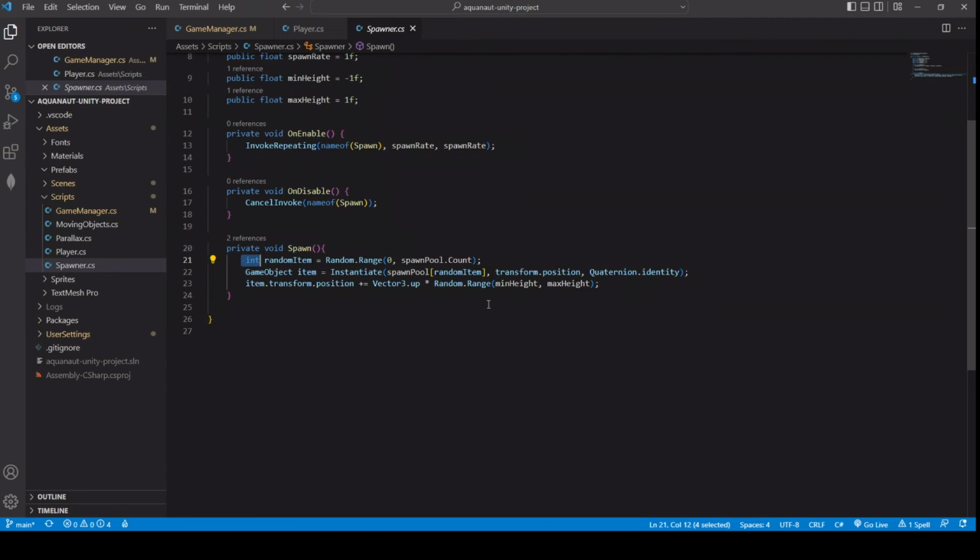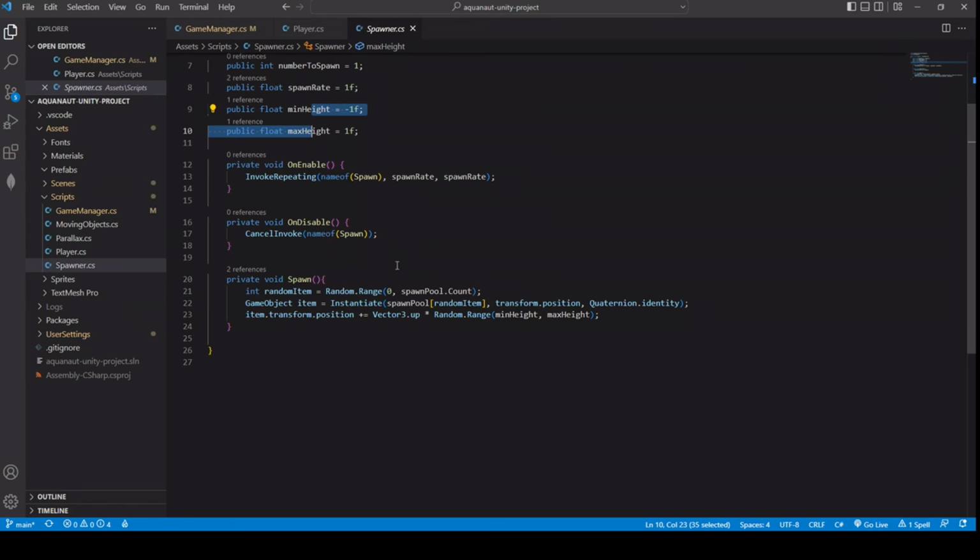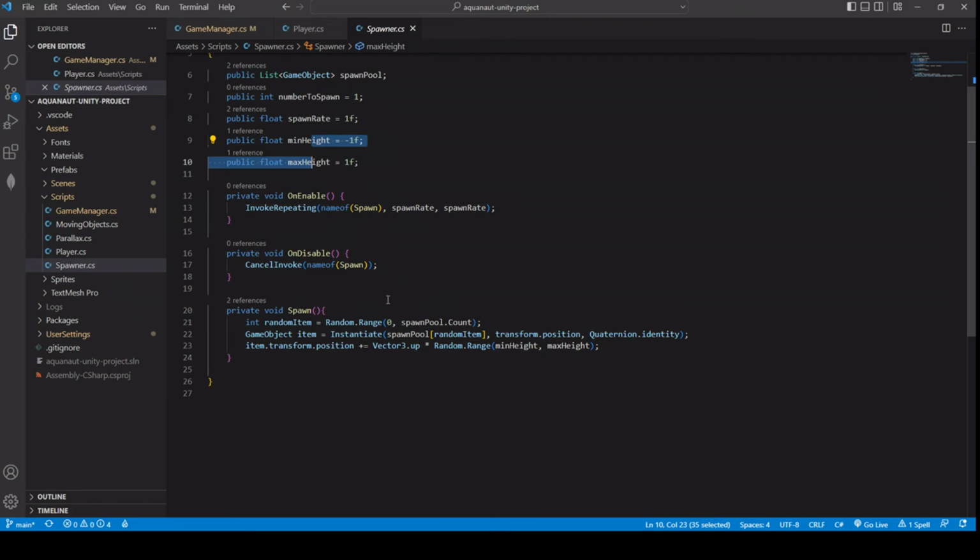And what it does is it takes the random object from my list, and it renders it on a random height of a game. So I have adjusted the min and max height for the game so that I can spawn it on y-axis on random positions. So that's it for the spawner function. Let's move on Unity and see it in action.